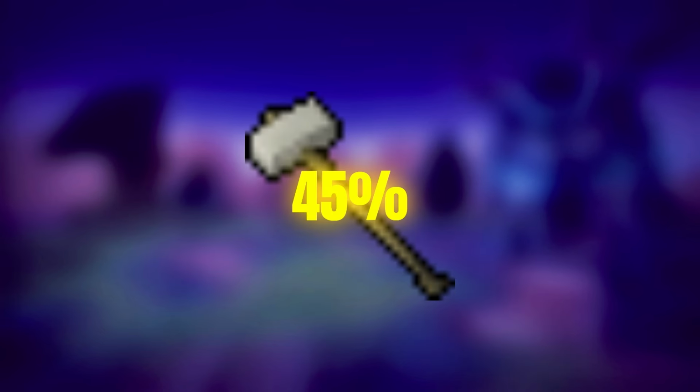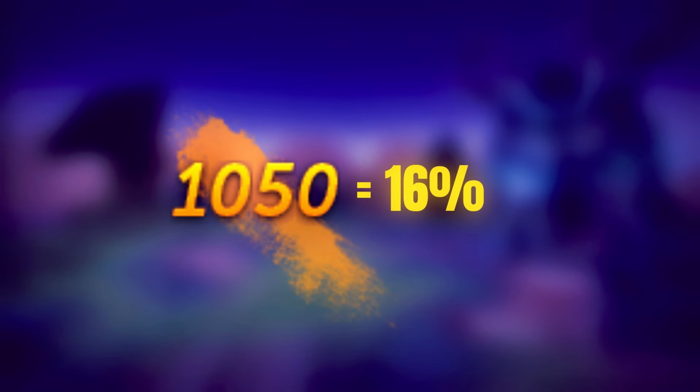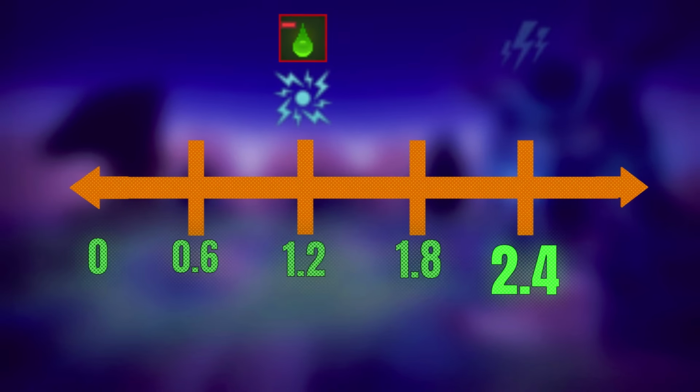Now, because each Granite Maul is worth 45%, a rotation like this can only work if I get a lot of crits. Each crit gives me back a 16% Adrenaline refund. This is what allows me to use so many Mauls. It's worth mentioning that my Poison, Aftershock, Crackling, and Jazz are all timed to land during this time period as well. So there we have it.